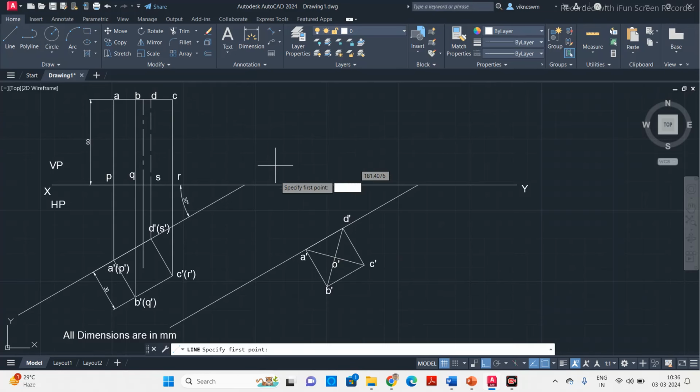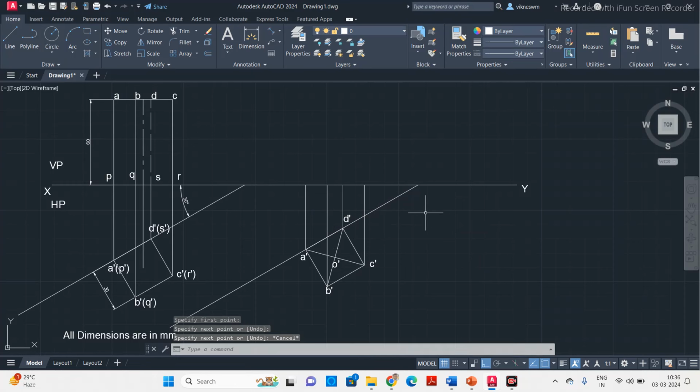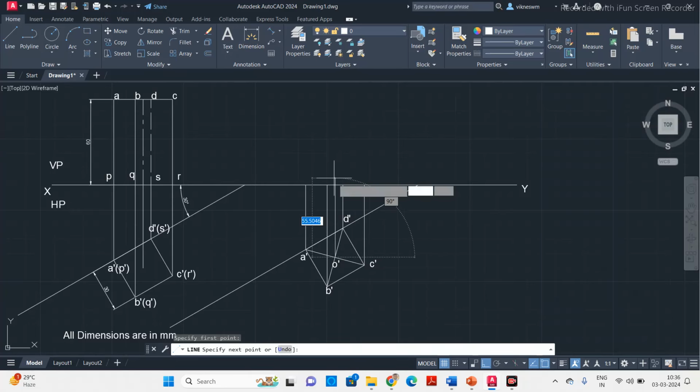Now to get the front view, project vertical lines up to this reference line. From the center also you put a line, this axis line.